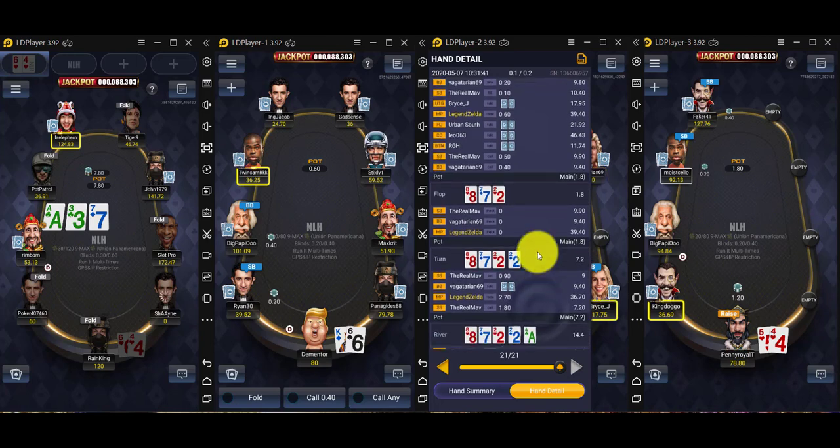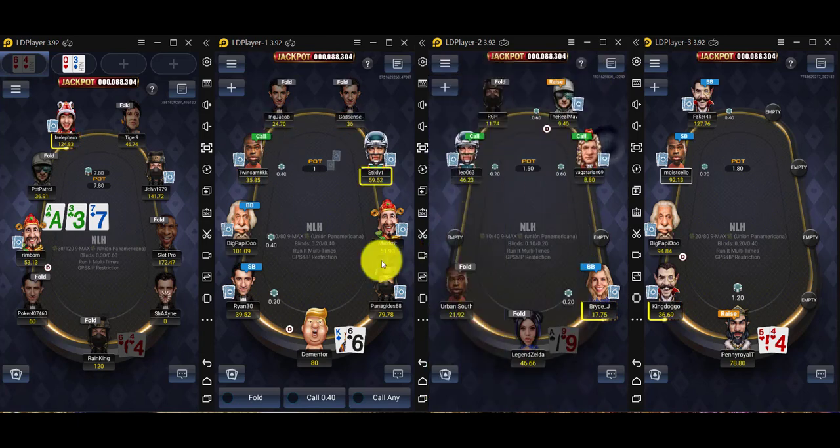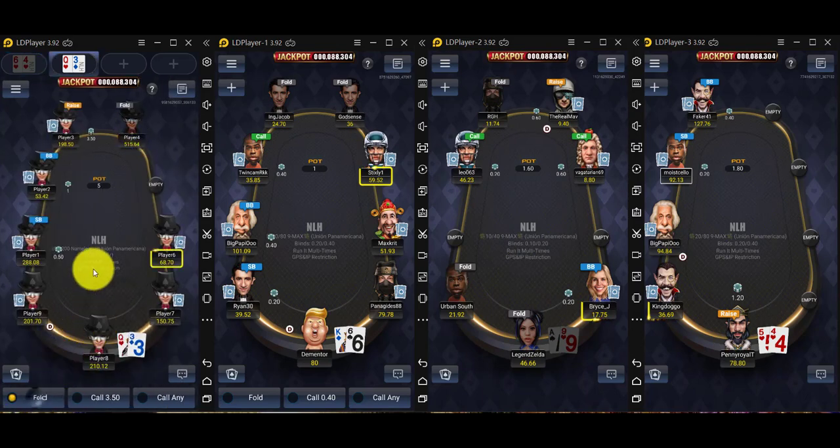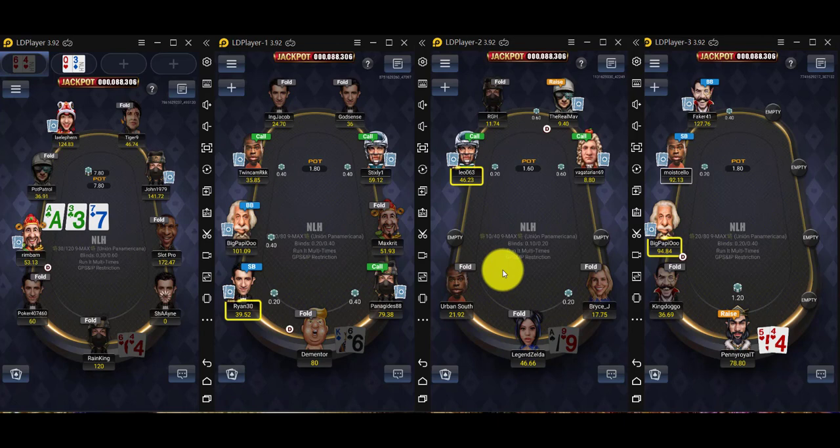I asked for hands, and boy, did they ever come. On the river, I bet, and he folded. Okay. Yeah, that was a flurry. Well, they sure could have spread those out over the 30 minutes.